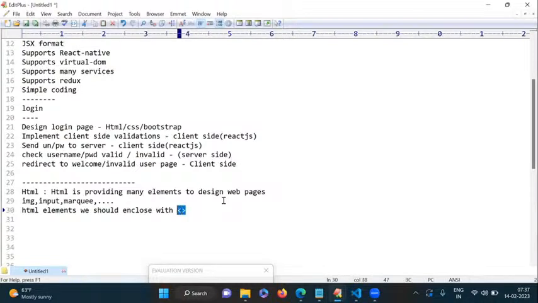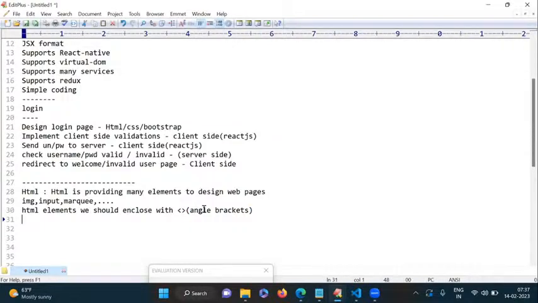What is the name of these brackets? Angle brackets. Yes, HTML elements we should enclose with angle brackets. Then only we call it a tag.